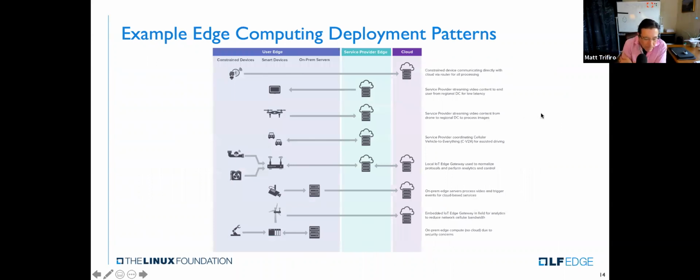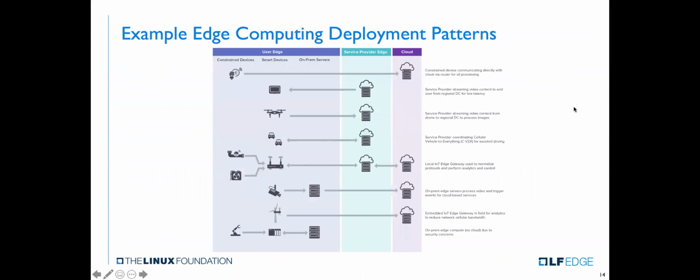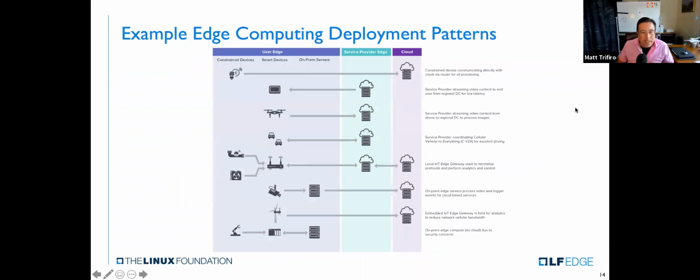Hello, everybody. So if you think about the edge not as a completely isolated part of the internet, but as a continuum that stretches all the way from today's cloud centralized data centers to everything on the user edge, including the devices and the gateways and even on-prem servers. And as a provider of an application, you have choices about where you will deploy different workloads along that continuum. And there are lots of trade-offs to be made about where those workloads are deployed.